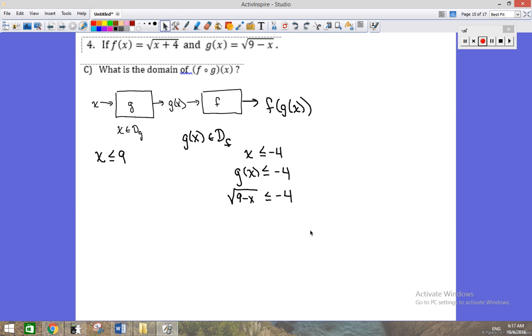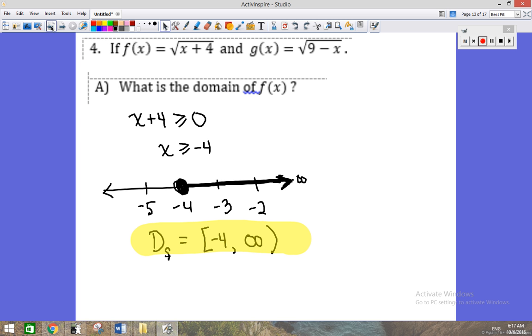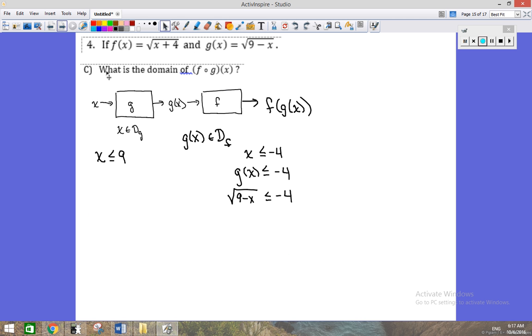That's never going to be true, because the output of G, I guarantee that the output of G, did I get that right with G of x? Let's go back and double check. It has to be greater than or equal to -4. And I put less than or equal. Okay, let's correct my error. Maybe you were yelling at the screen. Okay, that's better. Now, because otherwise we would have had an empty set.